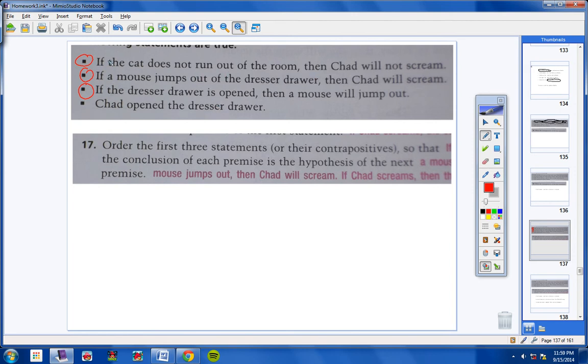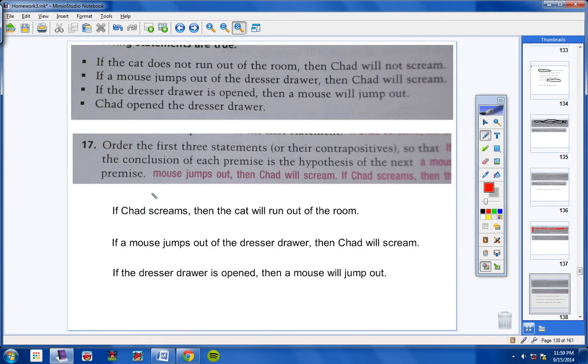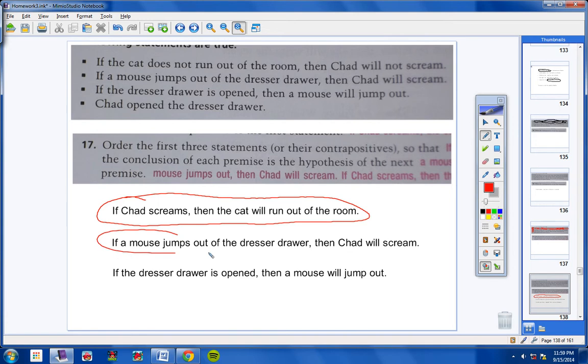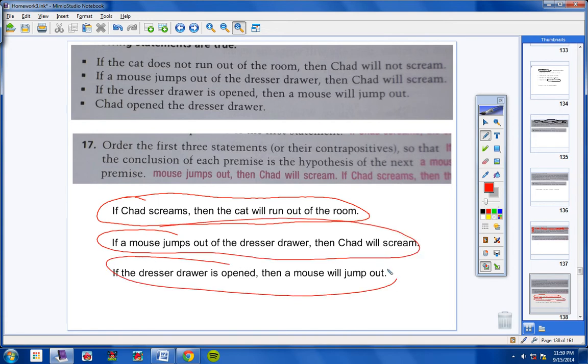So instead of using this expression here for the first one, it is not only acceptable, it is the right way to do it. We're going to go ahead and use the contrapositive of this, because then the word not will be missing here and the word not will be missing here. So here's the contrapositive for the first statement. We already did that from number 16 way back here, right here. And then here's the other two expressions right here, from right here and right here.